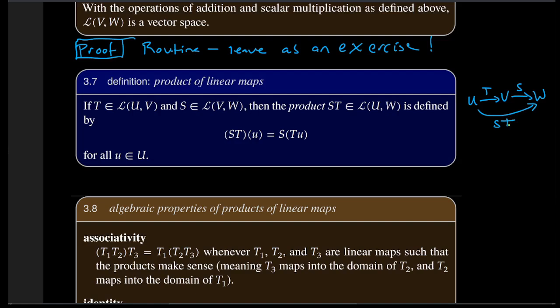Why do we write it as ST instead of TS? It's convention. If you look at it this way, it might seem easy to write it as TS, but if you're thinking about it compositionally, where you're plugging in something to S, notice you do T first and then you do S. So since we write composition as T of something, S of something, in parentheses, let's just do this. Otherwise, we'd have to have ST of u is T of S of u, which would seem sort of counterintuitive. And I think people make a lot more mistakes when they do that.